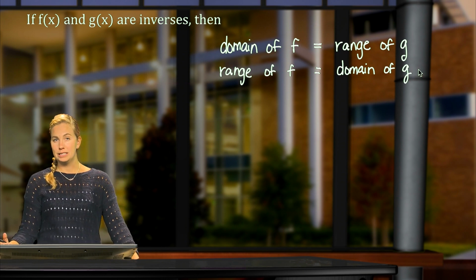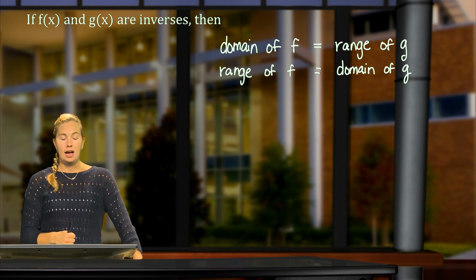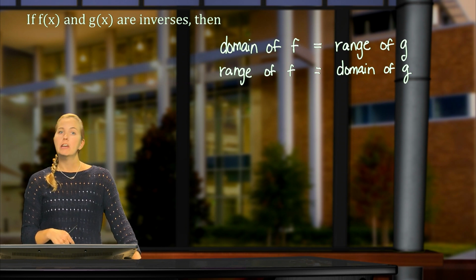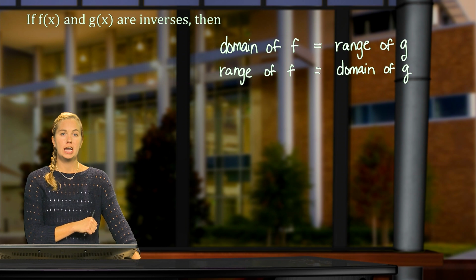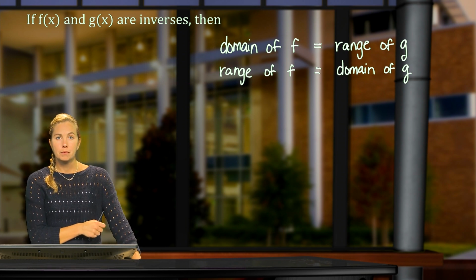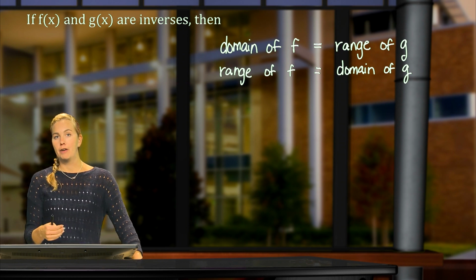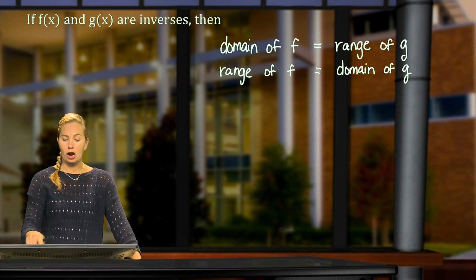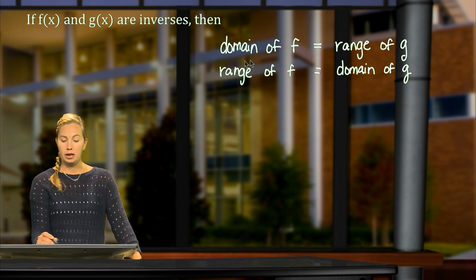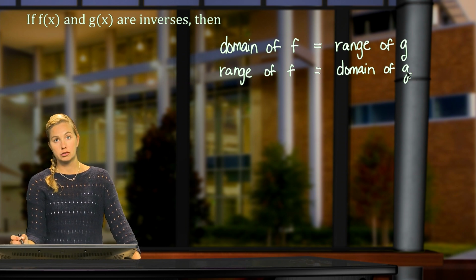Now this concept comes into play when we're trying to find the domain and range of certain functions. We've seen that finding the domain of a function algebraically is quite easy. If we have a rational function, we're looking for the zeros of the denominator. If we have a square root function, we're setting our argument greater than or equal to 0. But finding the range is far trickier unless we have a graph. But we don't always have a graph to look at. So using our inverse functions and the relationship between inverse functions, if I wanted to find the range of a function f, I really only need to find the domain of its inverse.